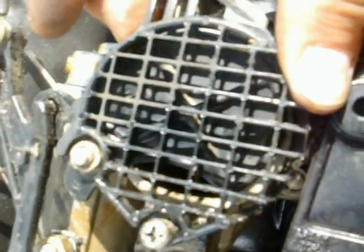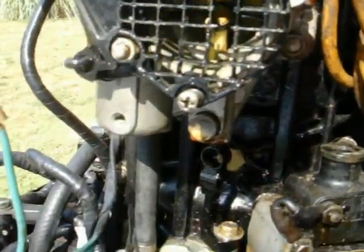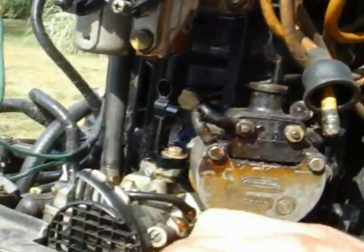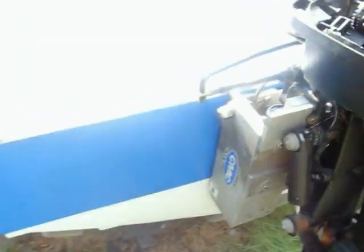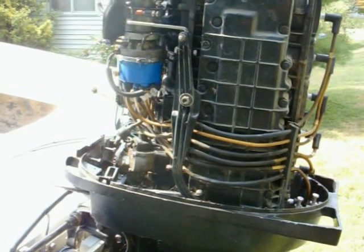Here's a good look at how the choke works — by closing that off. When this pulls up on this, that's how your choke works. It works on the second one too; there's nothing on the third one. As you can see in here, I've got cracks in these lines and there's oil everywhere — time to get this thing apart and back together. Probably next step will be getting this base loose somehow. So there we are for today. If you want to see anything else, let me know. I'm just a regular guy trying to have fun with this boat, just like you. Thanks guys.